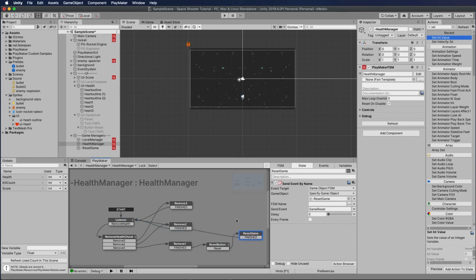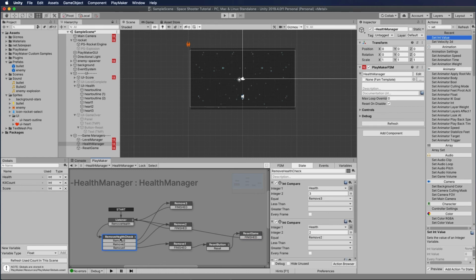Okay, so here's kind of the logic of what's happening. We're currently listening to anytime the player is hit. If it's hit, then we're going to go to one of these. We're going to check to see if we have 3 health, 2 health, 0, or 1 health, and then we send to the appropriate state that then does something. We're removing 1 health, we're resetting the int value of our health to the next level down, and then it's shaking the camera, and then it's going back to the listener to re-listen for those events.